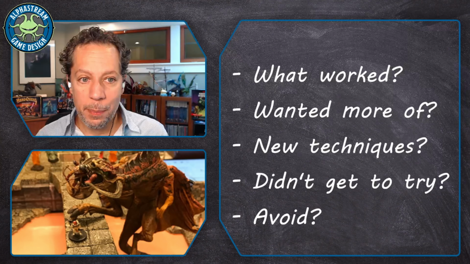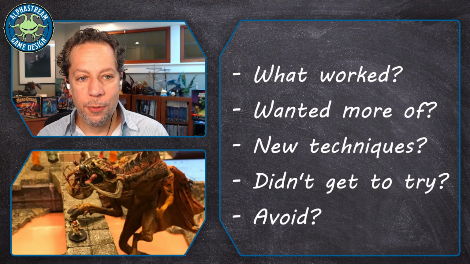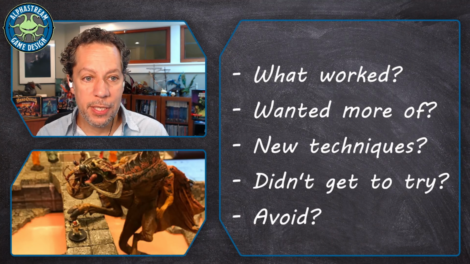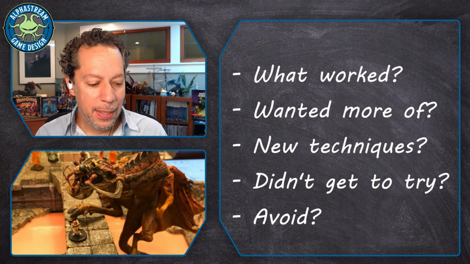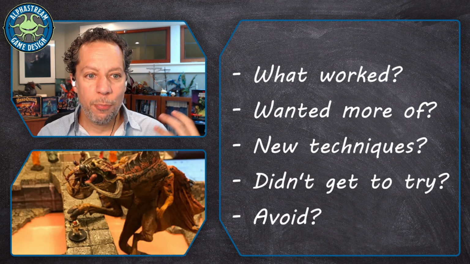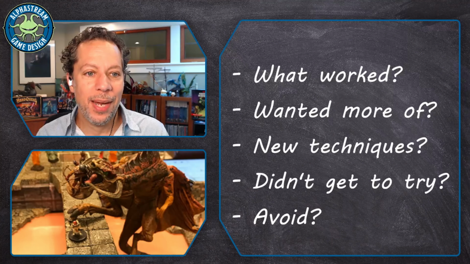Something that's often on my didn't-get-to-try list is variations on schedules for event-driven games. So situations where events are driving things, and it can be something that plays off of the concept of fronts, or the idea that enemies, villains have a particular schedule they're doing things. I don't try enough of that, and it's often on my list of, what if on certain timelines things are going to happen, events are going to happen, and the characters properly know about that but react to it, right? This is an example of the kind of thing that often I have on my didn't-get-to-try list.